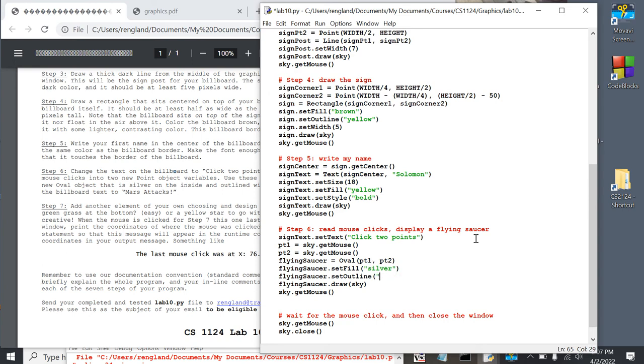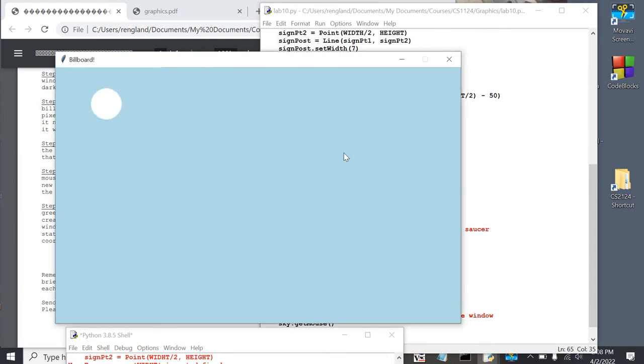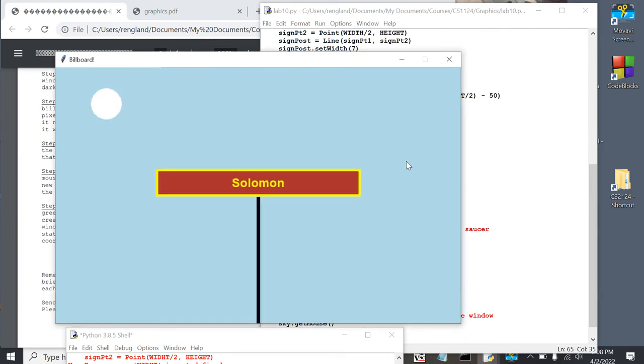Once again, lots of typing without testing, pressing my luck, hoping for the best. Run module. Okay. Click. Here we go. Click 2 points. I shall click here and here.